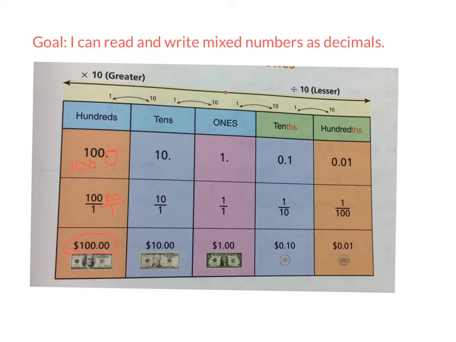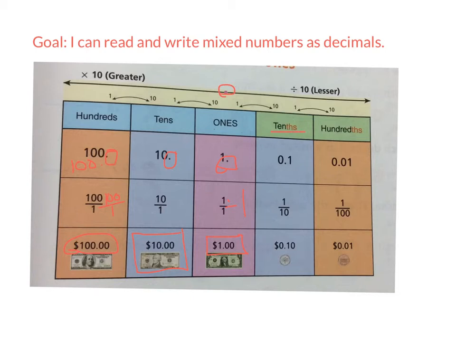The same goes for 10. 10 wholes, you have that imaginary decimal after the 10. The fraction is 10 over 1, and if you were to write it as a decimal or write it as a money value, you would write it like this. 1 whole, imaginary decimal, 1 over 1 is equal to 1 whole, and here's how you would write it as a money amount. The first place value after the decimal is the tenths spot.